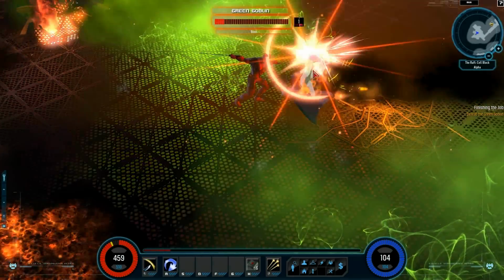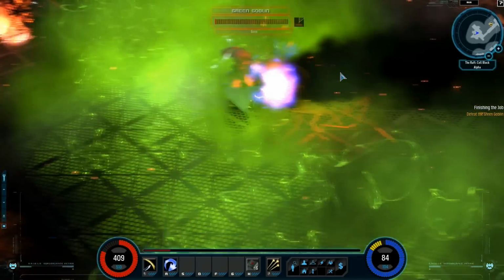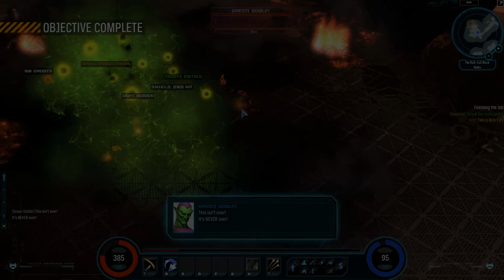Deadpool's got him on the ropes, nicely done, and that does it for Green Goblin, and the raft is now secure. We hope you've enjoyed this early glimpse at Marvel Heroes.